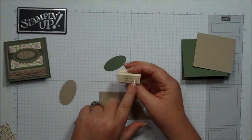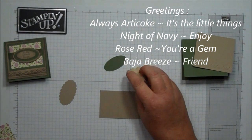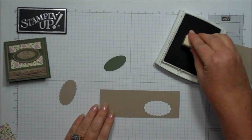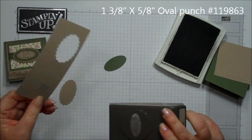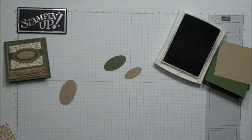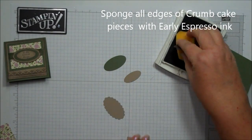And then the greeting that I'm using for the Always Artichoke, it says, "It's the little things," and we're going to stamp that with the Early Espresso ink onto the crumb cake. And then I'm going to punch this out with 1 3/8 by 5/8 oval punch. And then I'm just going to go ahead and sponge all the crumb cake pieces.